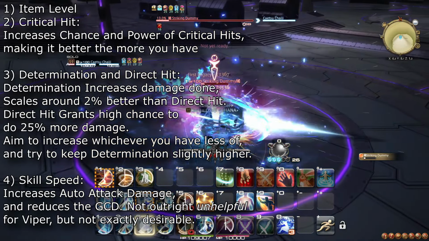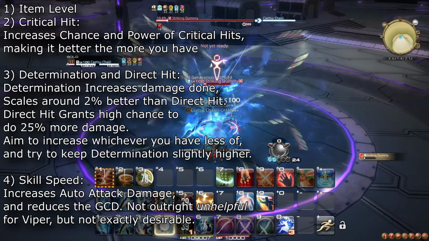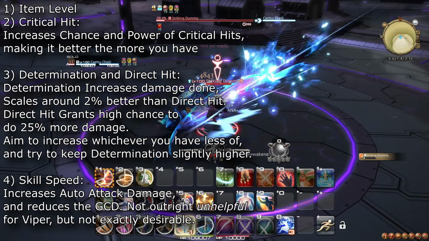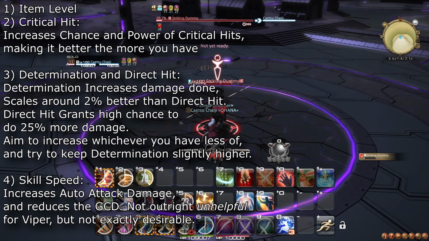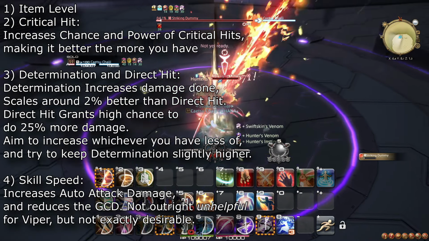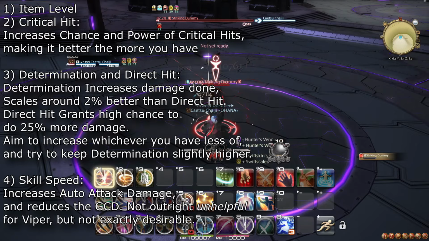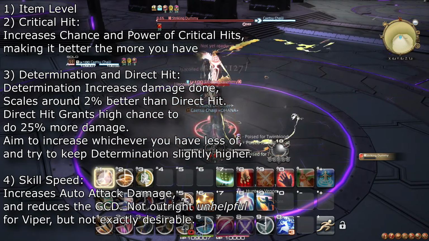Skill speed doesn't really provide much for Vipers. It allows you to perform more dual-bladed combos, which hypothetically could lead to slightly more Steel Fangs, and in a long enough fight could lead to more Reawakens. However, the amount of skill speed necessary for this to have a meaningful effect is far too great to be significant. That is to say, you may not need to avoid skill speed, but whatever the case, maximizing your item level and then critical hit still is the main priority.